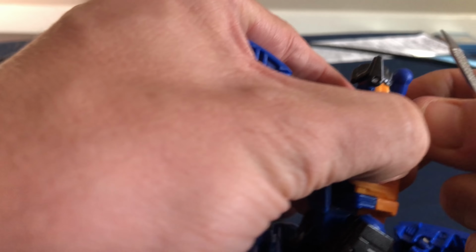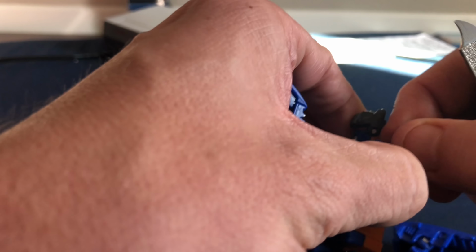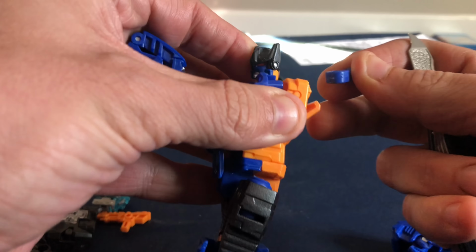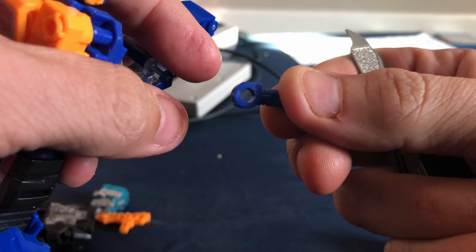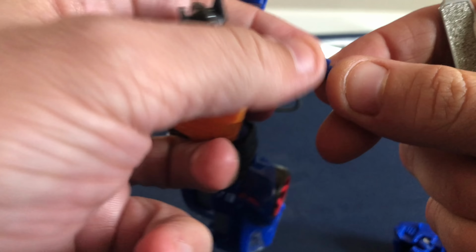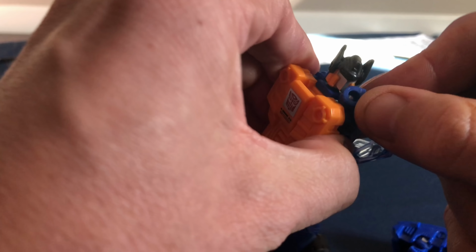There's no real need for tools. I'm just using them because it makes it a little easier. So we'll slide that, pull that out. There we go. Now we're going to rotate this and put this on the other side. Again, the flatter section, you can see, needs to be on the top. So put this in here. Again, that's going to be a little bit tricky.